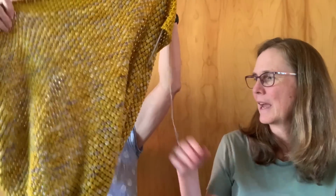My fourth granddaughter, baby A, is about to turn 1. She's going to be 1 on Monday. And I really want to have her blanket finished for her birthday. And here I have the whole body of the blanket done, and all I'm going to do is put an I-cord edging all the way around it. I say only because it takes a little bit of time, but it gives this really nice crisp edge. Yes. And she can drag it around by that.